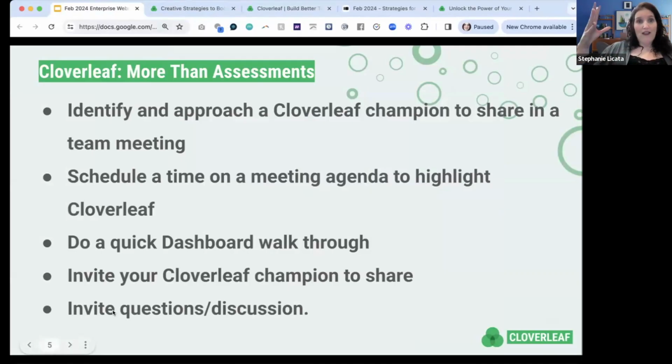So this whole conversation, which I've outlined in the resource, this whole piece, maximum 10 minutes, it can take less. It can take 5 to 7 minutes. But it's a little Cloverleaf commercial, right? Maybe as your Cloverleaf champion shares, you get some popcorn shares from the rest of the group. This is something that's very easy to put into a meeting to remind people what's available to them, right? So I didn't even actually show you any of the assessments. I just stayed on the dashboard to show you the functionality, those development aids on that dashboard that can help people in the flow of work.